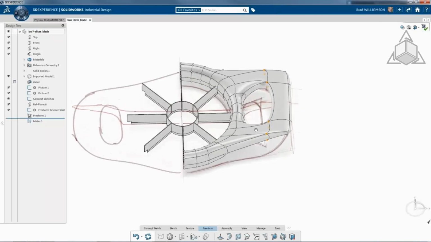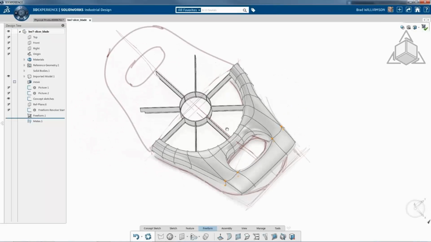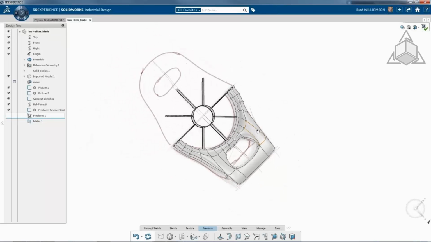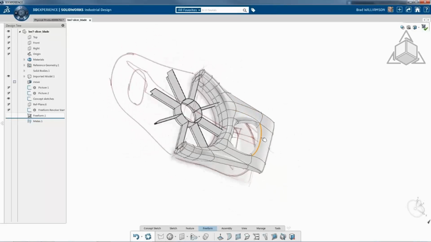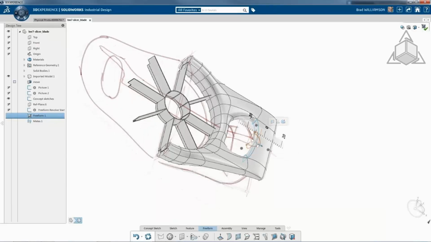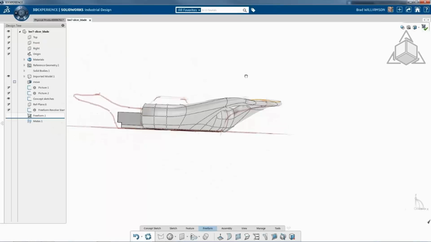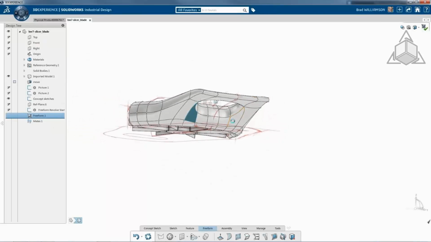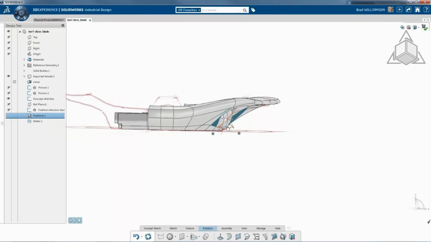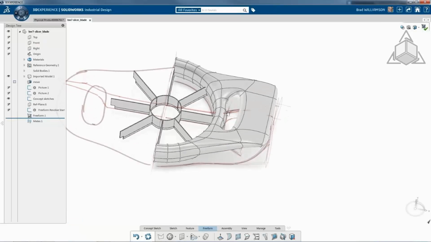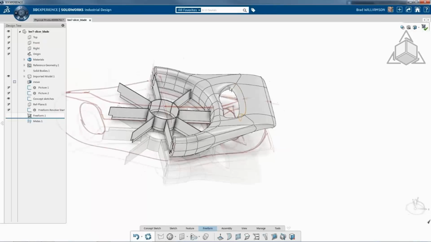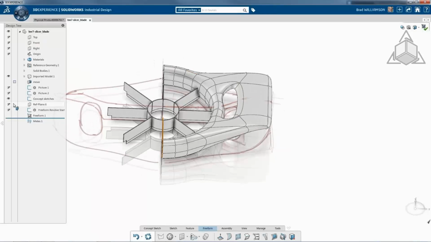So we're using the concept sketches, you can see, to get that shape to match. If we look at this thing from the top, we need to shorten this thing in a little bit so that it matches the size of the hole that you would expect. Maybe remove a little bit of material. Now this is the one that I always look at. How would I create the backside of that handle in SOLIDWORKS?